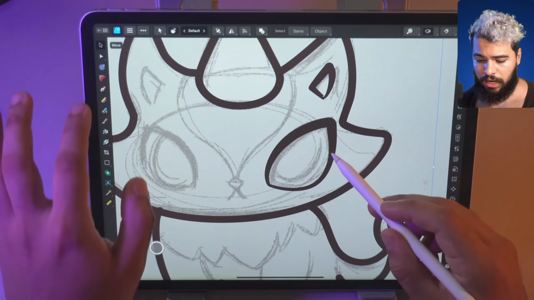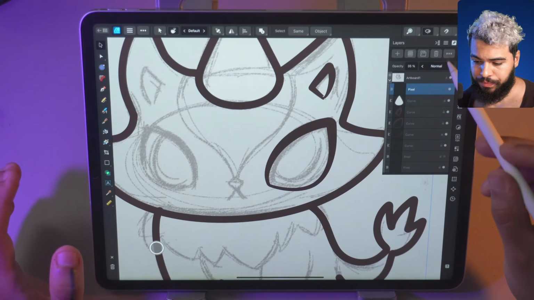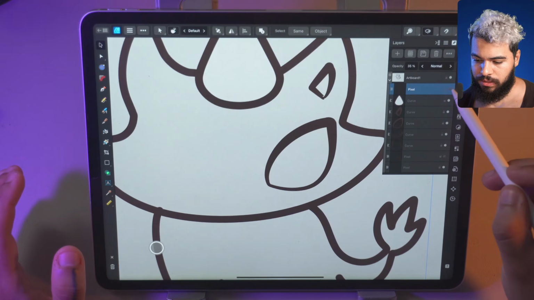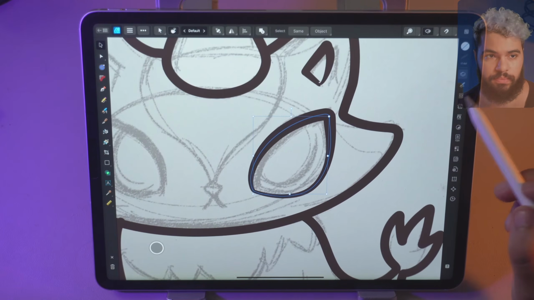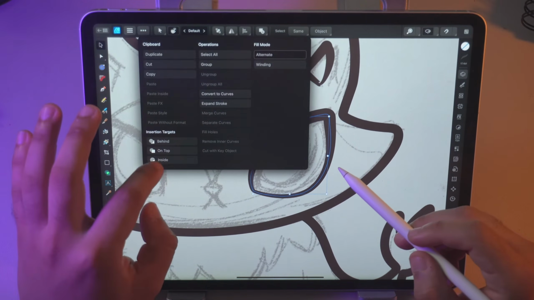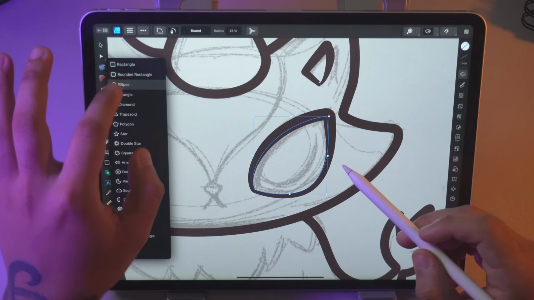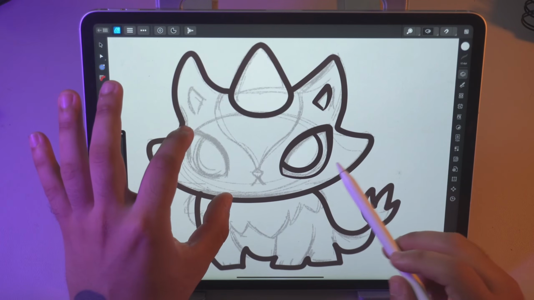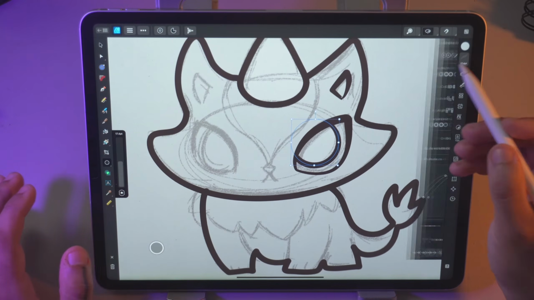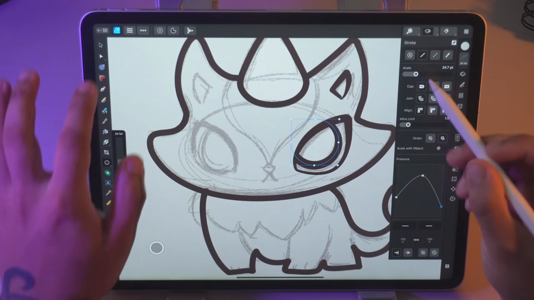And for now, I'm going to do this. I will select the eyes. Let me lock this layer first, and then I want to add the inner shapes of the eyes here. I like this. Very nice, good. I'm going to make this a bit like that.